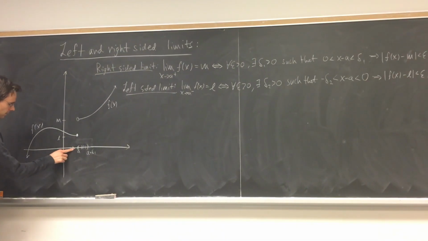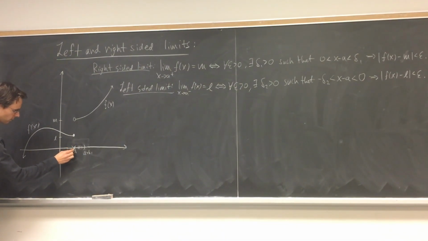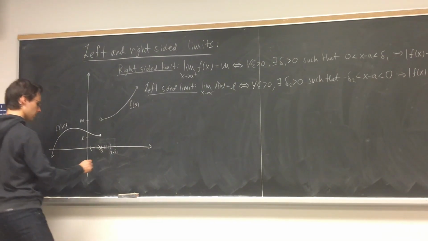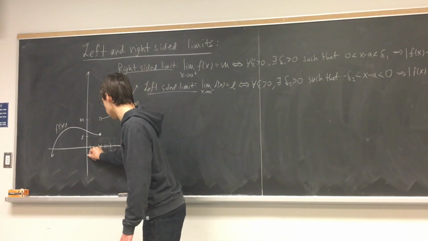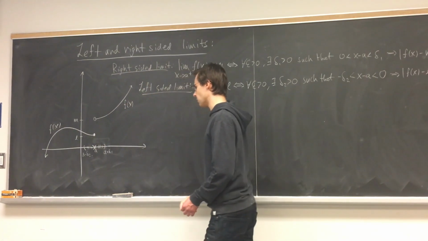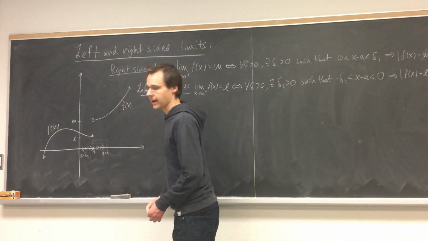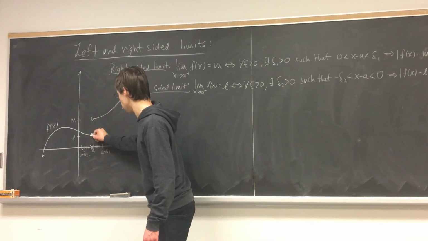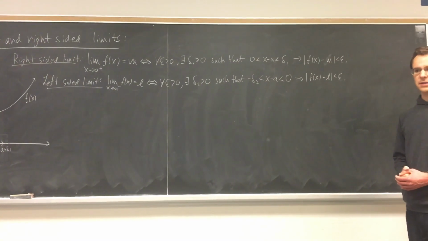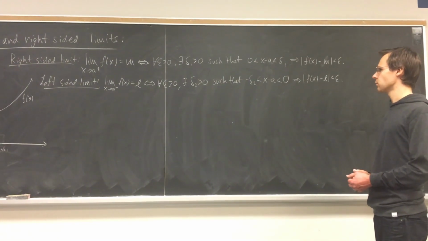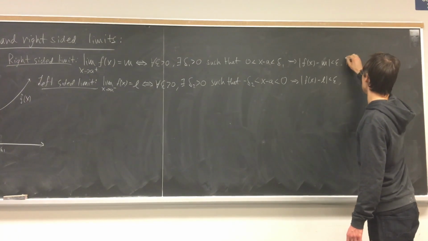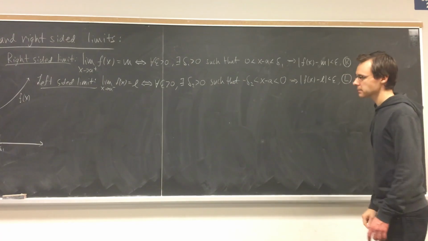So if we look at our graph here, we now have a little window over here to the left of a, like that, okay? This part over here is a minus delta 2, and the x's are chosen here, within, or between rather, a minus delta 2 and a, okay? We feed those into the function, and the function is tending towards L. That's what the statement is saying, okay? So very similar definitions to the ones that we're used to, okay? Let's call this definition R, and let's call this one L, okay?